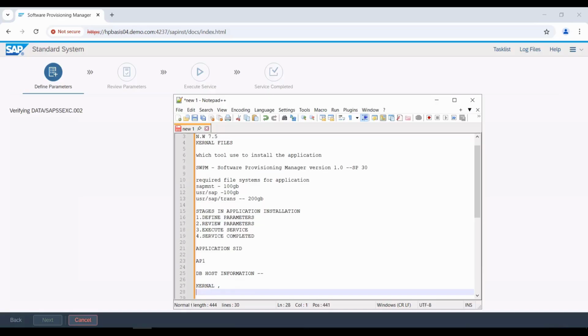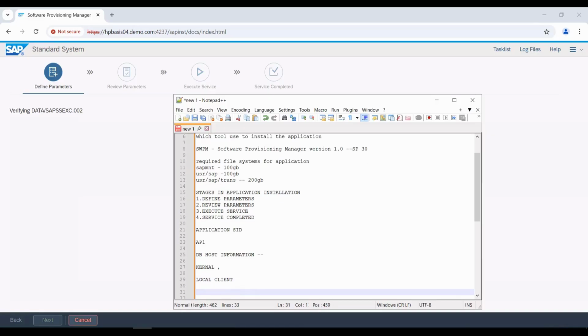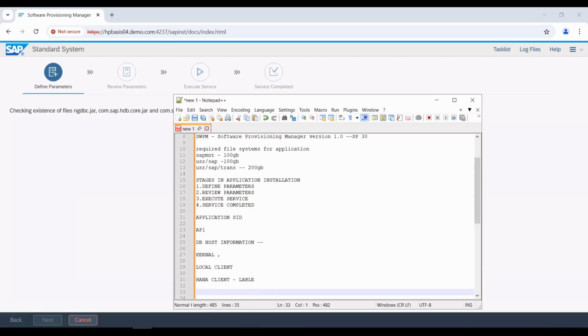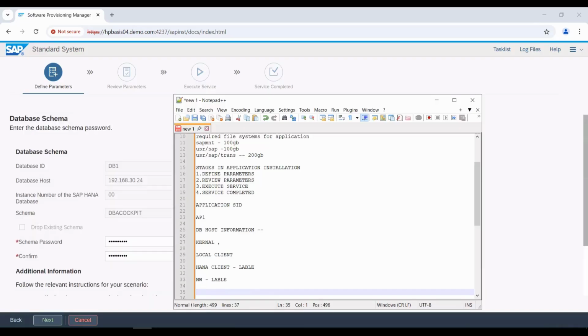We took local client only, and then it is asking for HANA client label.asc something, and then for NetWeaver label.asc something like that, and then you just click next. So yeah, as of now we completed these steps.